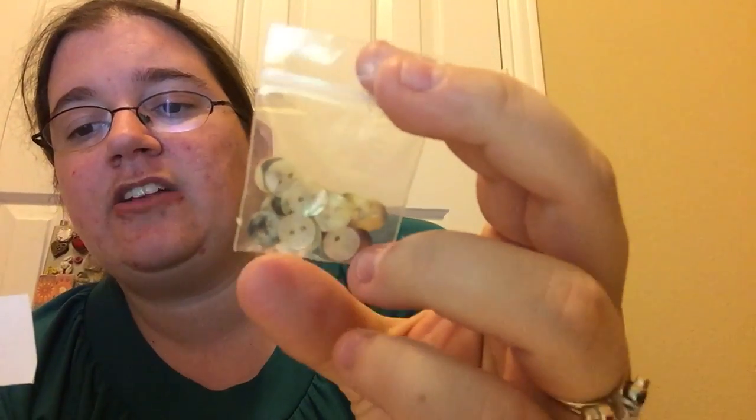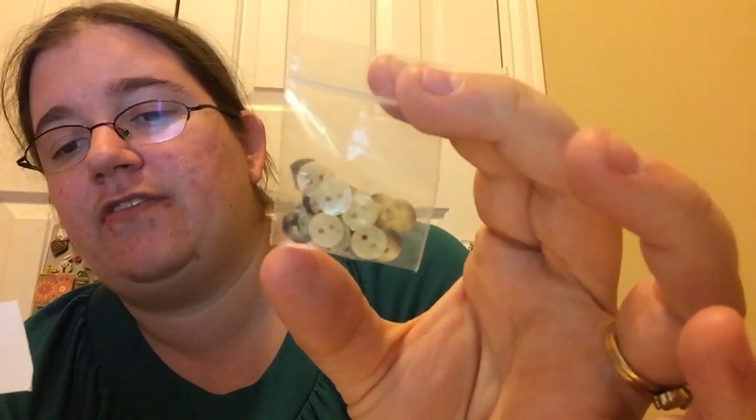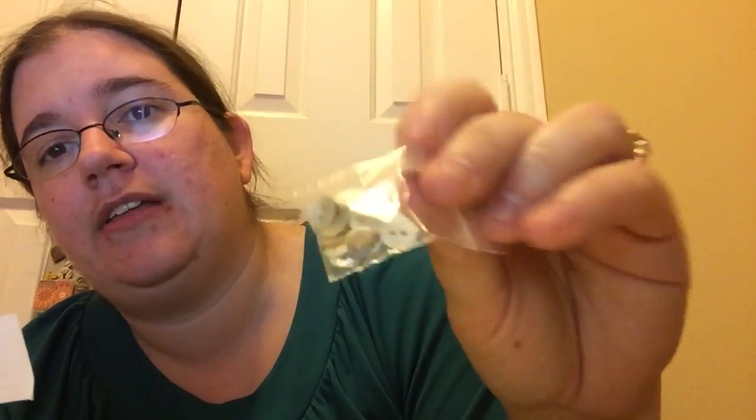And then the last one is today's. Oops, don't want to lose those little pieces. The 24th. And it's these pretty mother of pearl buttons. These delicate little buttons would make an excellent accent to a stitched piece or in finishing. Use them shiny side down for a vintage creepy doll I found in my attic vibe. So they're really pretty. So yeah, that is this week in Stitchy Box. Next week, in the Halloween countdown at least, I will show you all the last little bits and pieces. These have been so fun.